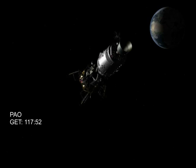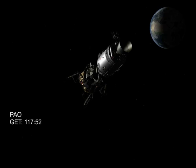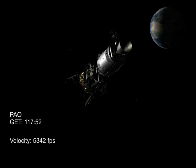You can eliminate the chill down procedure for the re-entry. Well, we figured we were in that mode now. Velocity now 5,342 feet per second.